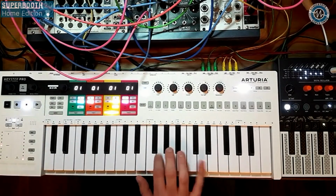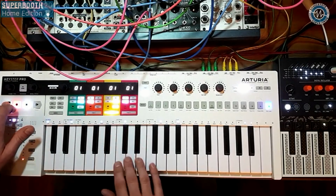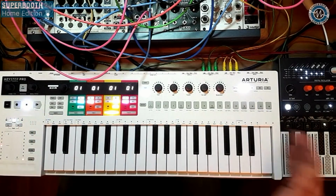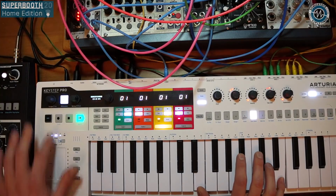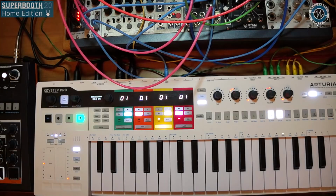Now on track 3, so it's the Micro Freak over here. I'm just gonna enter an arp, a simple arp. I'm gonna set it to random, and I'll set it to 2 octaves of arps. So it's gonna play like this. Hold it.